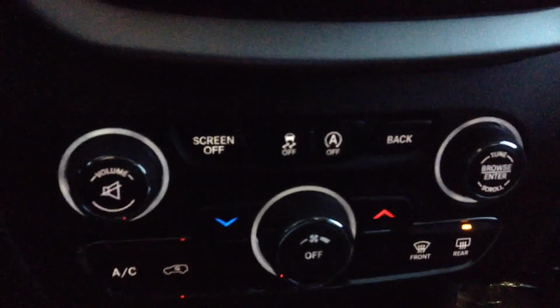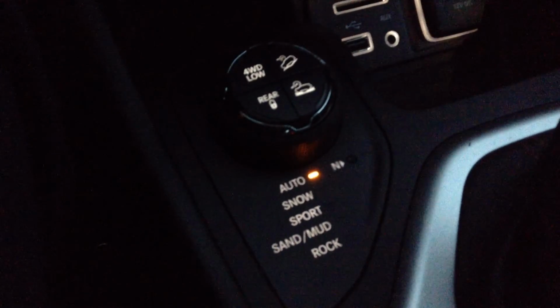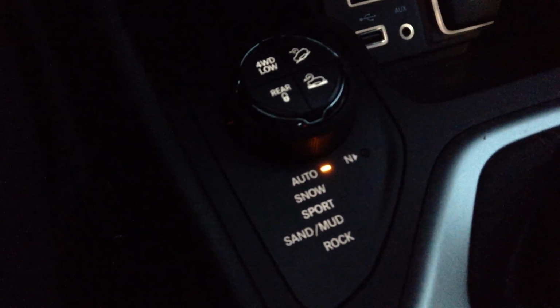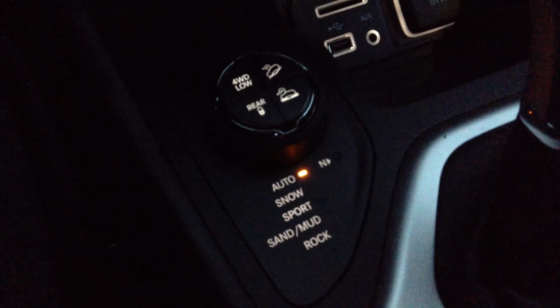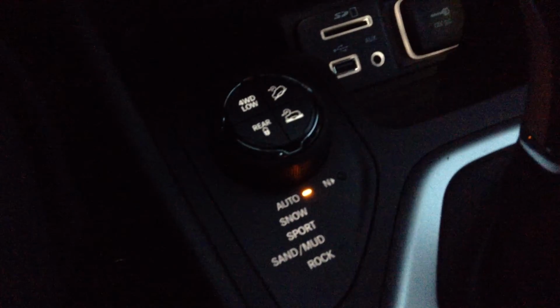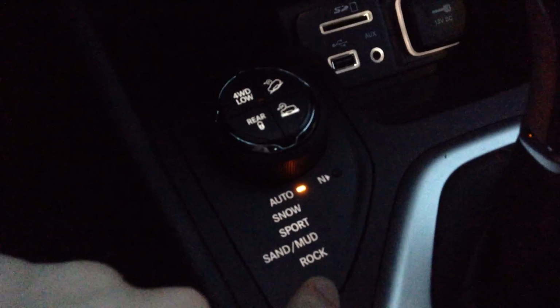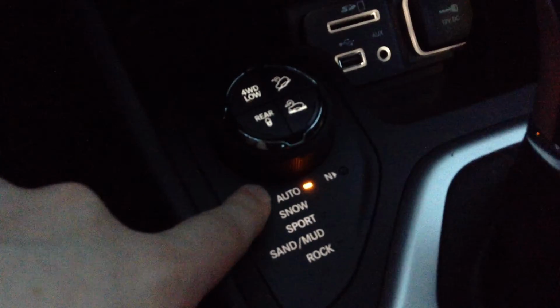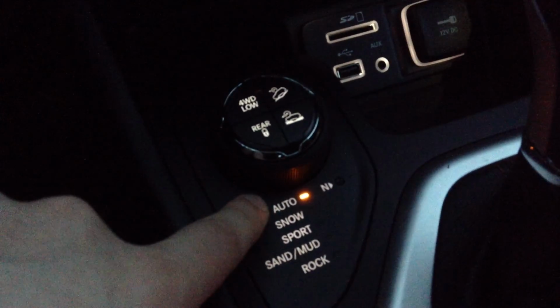Here we've got more buttons and controls. We're doing pretty well the exact same thing. Our 9-speed transmission. Now, if you do intend on using this off-road ever, these are phenomenal, especially with the wheels and that, and it has their most dedicated 4-wheel drive system you can get in a Cherokee. It's actually a better 4-wheel drive system than I think we use in just about anything except for the Wrangler Rubicon, again in my opinion. Here we have all different settings: auto is for all your daily driving needs, so even if it is snowy out or whatever, you leave it in auto, it'll adjust automatically.